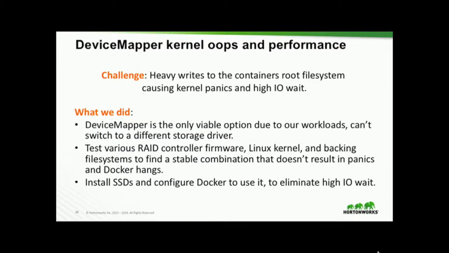So fast forward a couple of months, we've now got significant load on this cluster. We started to do heavy writes in these containers. Yes, there's other ways to approach that via volumes, but for our ephemeral type workloads, we didn't want to have to do the volume management for that piece. As people started writing heavily to these root file systems, we started seeing kernel panics. We were losing 2 to 3 machines a day. It was quite painful. We also noticed that there was extremely high I/O wait, right? So we weren't doing a lot of work. We were just sitting waiting on I/O, which really wasn't giving us the best that we could out of this hardware as well. So we went back to the drawing board.